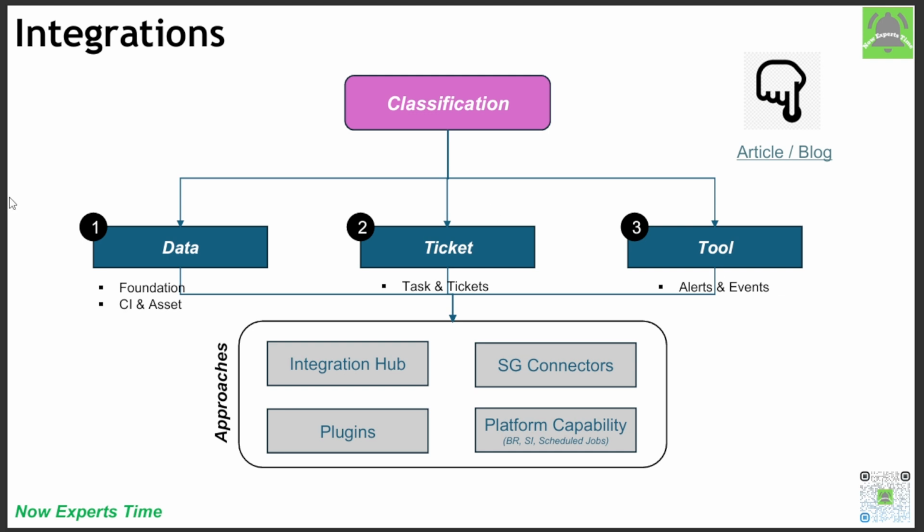To handle data, ticket, and tool integrations, these are all the approaches currently available on the ServiceNow side. I have already created one blog: which is the best approach, and how to handle the customer. I have clearly highlighted that. If you are using Integration Hub, plugin, SG connector, or platform capability, the advantages and disadvantages are clearly explained in this article. When you have time, just explore it. Maybe it will help you in your real landscape.